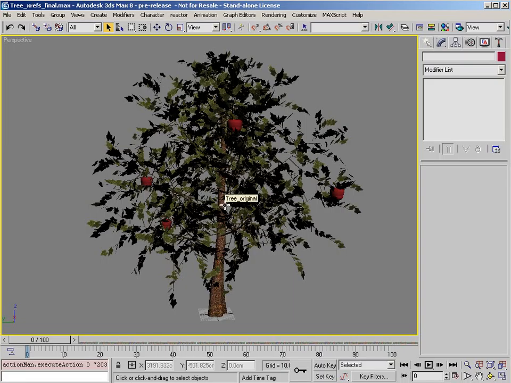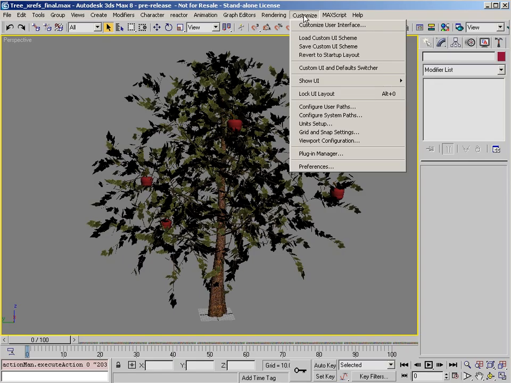In this lesson, we're going to take a look at the new configuration files we have for 3ds Max 8. 3ds Max has always been able to customize paths to its assets and to its directories, but now we have a more robust mechanism to do so. If you go to the Customize menu, you will have two entries, Configure System and Configure User Paths.